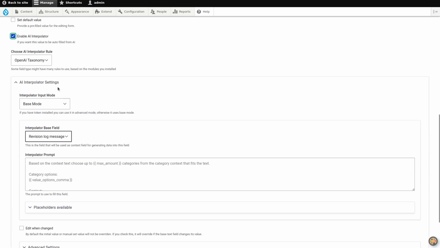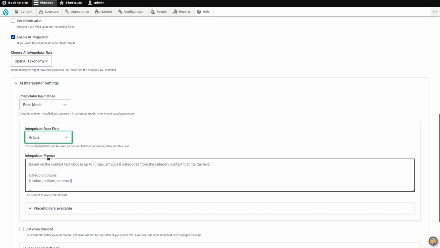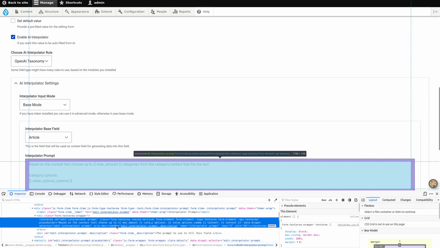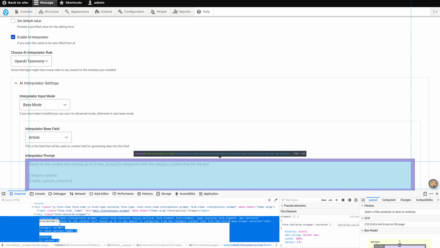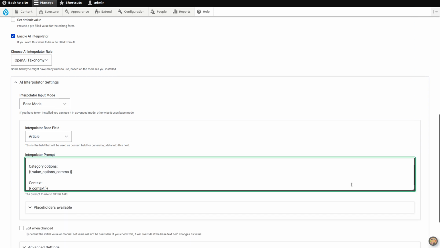And then there is this OpenAI taxonomy. We're going to use the base mode and use the article as the context. In this case, I'm actually going to just inspect here so I can copy this placeholder because it's actually pretty good. Let's copy everything, because that's basically all we need. Based on the context text, choose up to max amount.